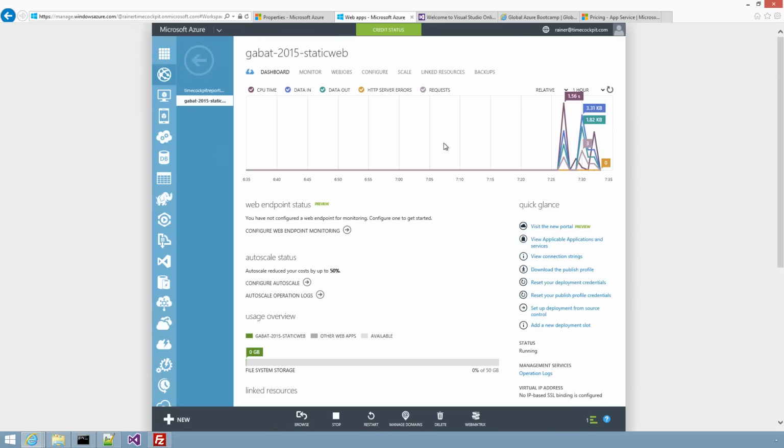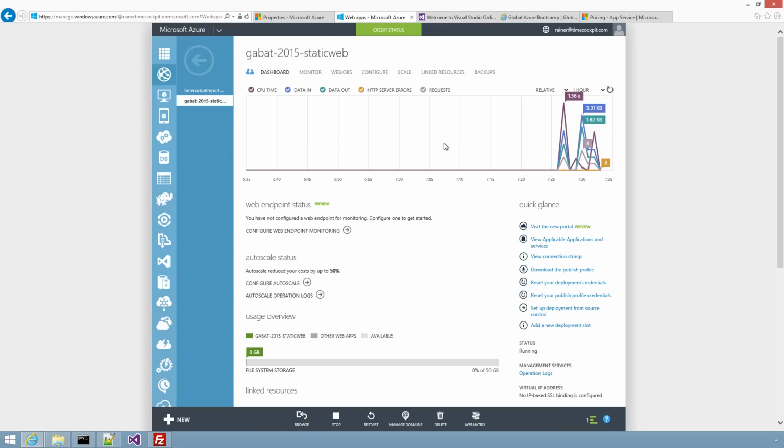We run the website, and here it is. Hello from Global Azure Bootcamp. It's really as simple as this to deploy a static website, some static content, to manipulate your config files and things like that via FTP. That works great, and it's a very simple option for maybe smaller projects. That's absolutely fine.